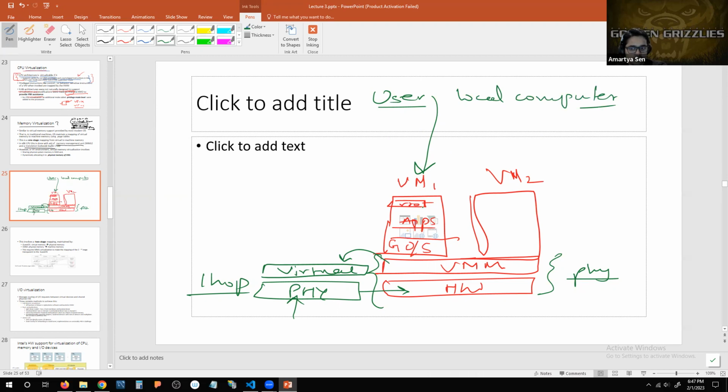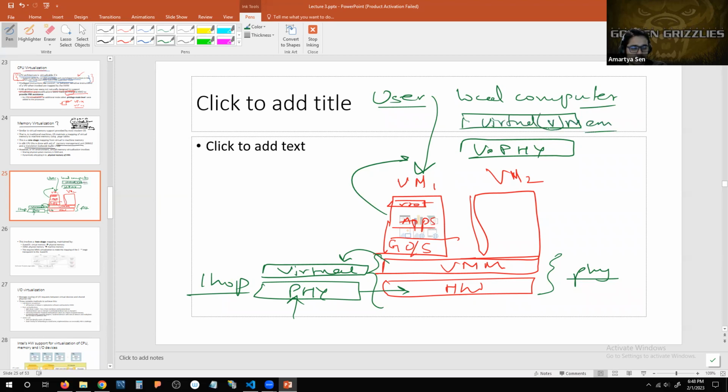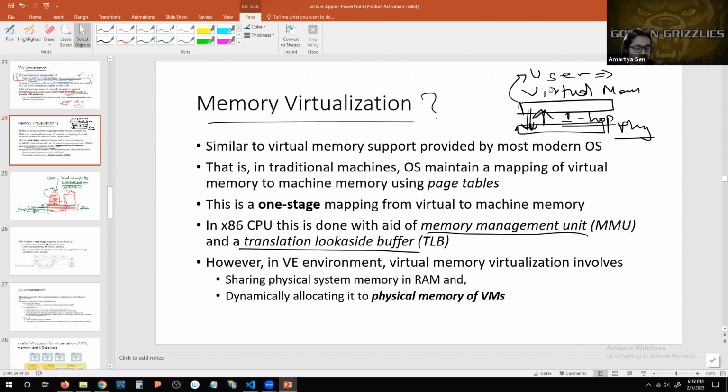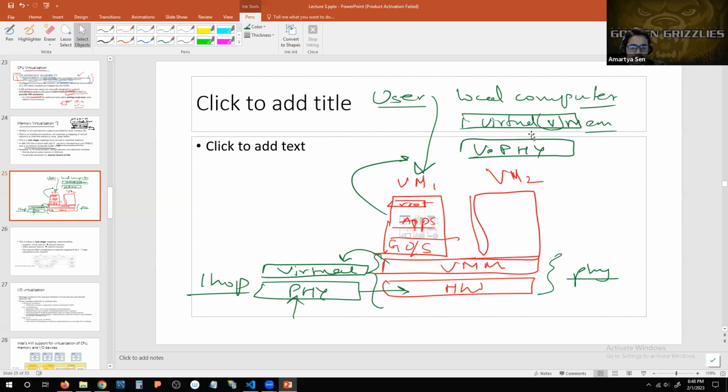So that means to the user, within this virtual machine environment, there is also a layer of virtualized physical memory, which the user is able to view through its own layer of virtual memory. Don't get confused here. If you follow this discussion, it's pretty interesting to note what is happening. Since the user needs to be transparent to what is happening on the actual physical resources, within the virtual machine environment the user should be treated as if they have their own chunk of physical memory, which can be viewed through the virtual memory mapping, just as they would experience on their own standalone computer. So there is another one-hop mapping present within the virtual machine itself.